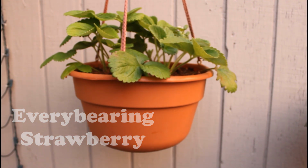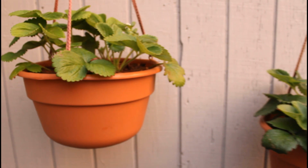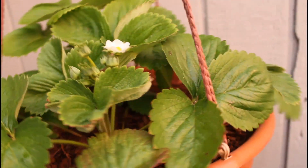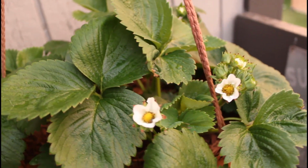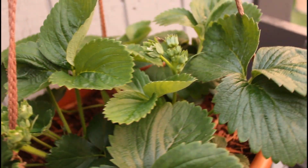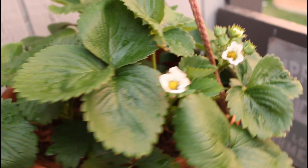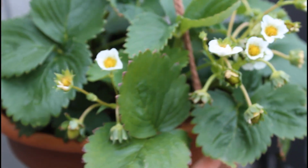These are 2 hanging baskets that I have on the side of my balcony that gets full sun, and both plants are doing awesome. I had a few strawberries already that I harvested earlier, and tons of new flowers and buds popping up on both the plants. This one has a little bit less buds, and this one to the right has a little bit more. I do sometimes pluck a few of the flowers and keep less flowers so that I get bigger strawberries. That's one thing I can recommend, is if you want larger strawberries, make sure to pluck off a few flowers. But if you want a whole bunch that are smaller, then just leave them all.